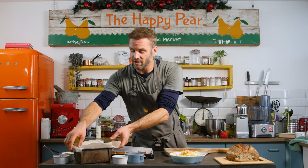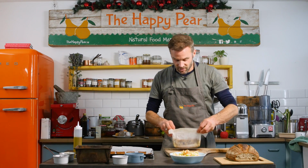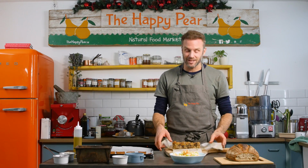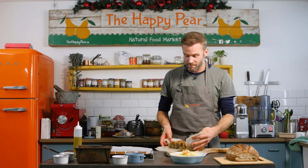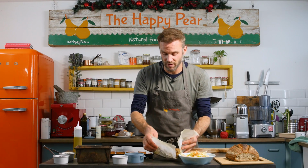Okay, time to assemble this. So first what we're going to do is slice our stuffing. So take it out. And you'll see it holds its shape really, really well. In a weird way, this nearly looks like bread, but it's in essence loads of flavor. So I'm going to just crumble this on top. Rather than slicing it, it's actually much easier just to crumble it on. So I'll just leave that here ready to go.